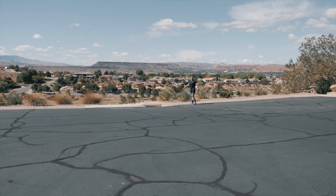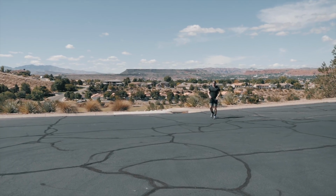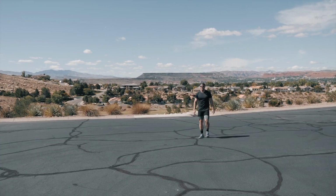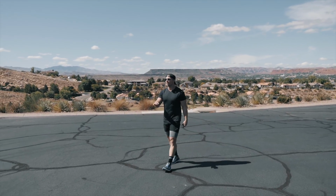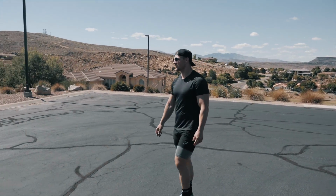All I know is those Kenyans when they run, or like you see anyone with a good form, it just looks effortless. It looks like they're floating. There's no wasted energy at all. Everything is just moving forward. Bo Jackson, when that dude ran, it looked effortless. And he was like hauling. Yeah.